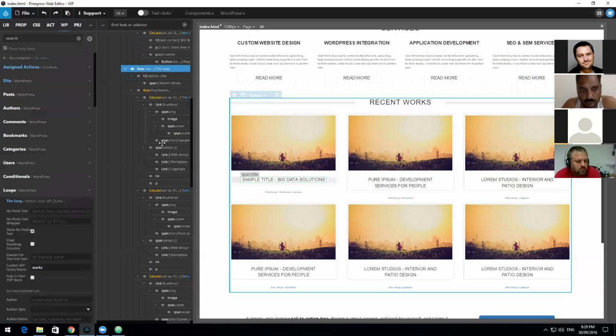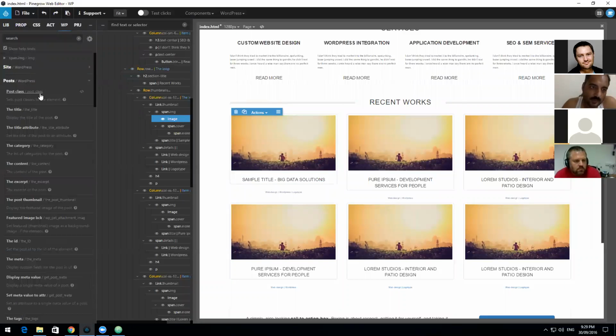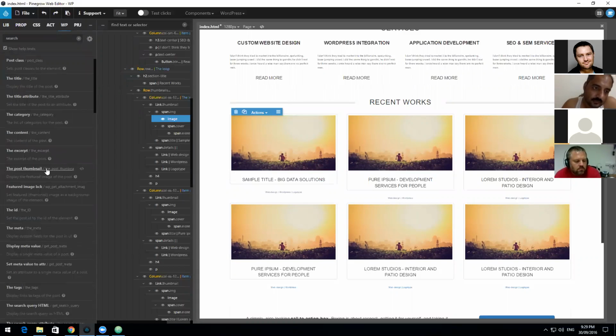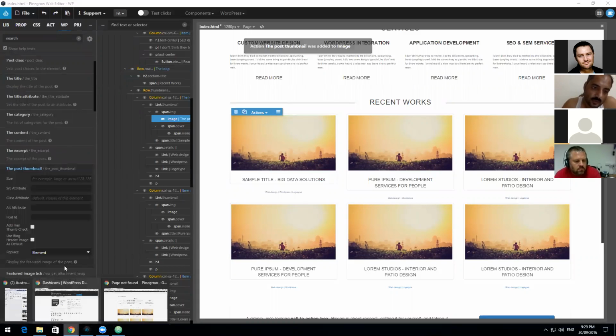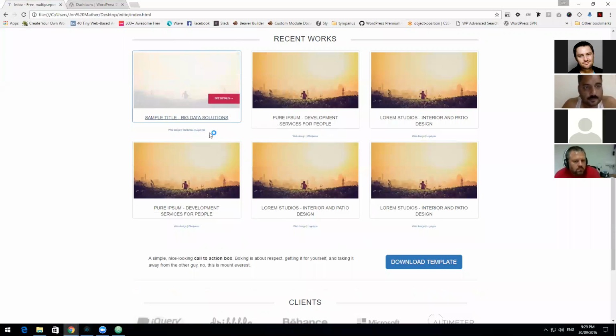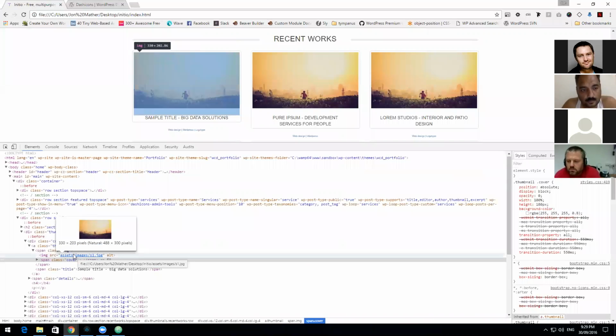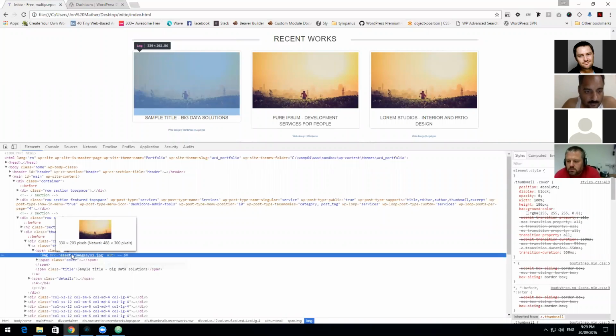All right, so the next thing we want to do is we click on here, we go to that image and we go to our post, and we want to get the post thumbnail. Now what I want to do, I'm just going to open that up, and I'm just going to have a look at that image size. So the image size is 330 by 200.